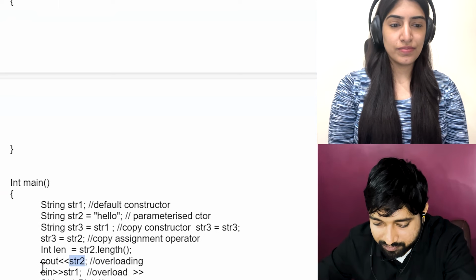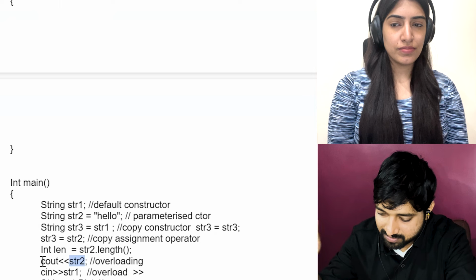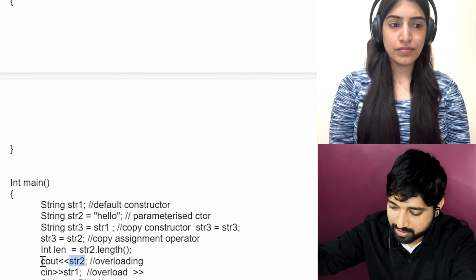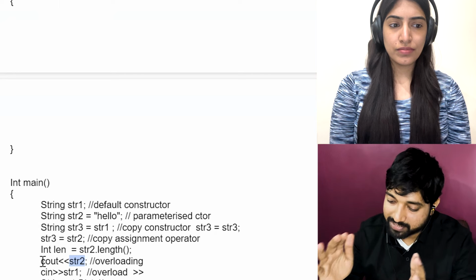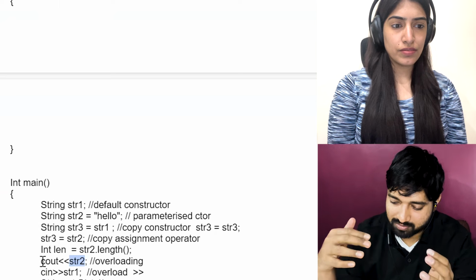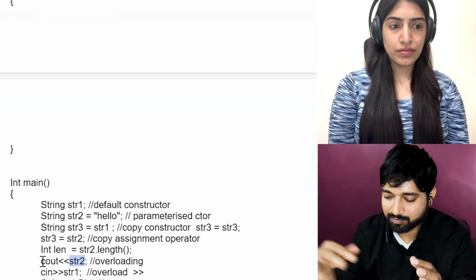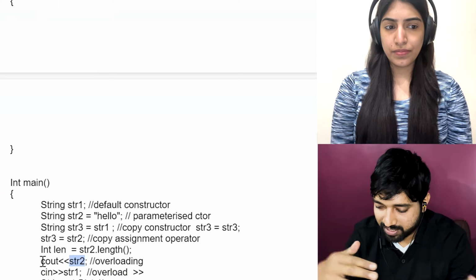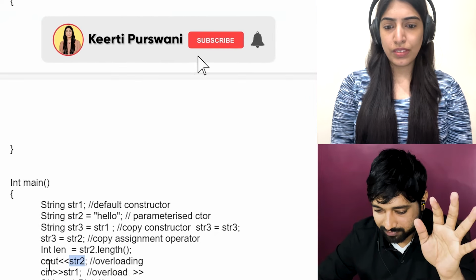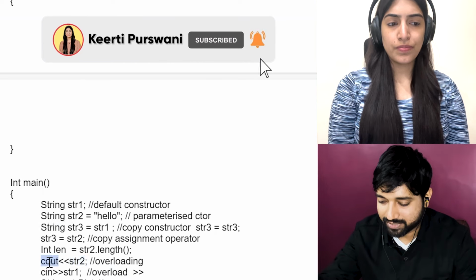Yeah, correct. So if I have to implement it like this, cout is calling that operator and str2 will go as a parameter. So I will have to implement inside the cout class, which we cannot do because it is defined by C++. We are not defining that class. So that option is gone. We have to define cout is calling that object.